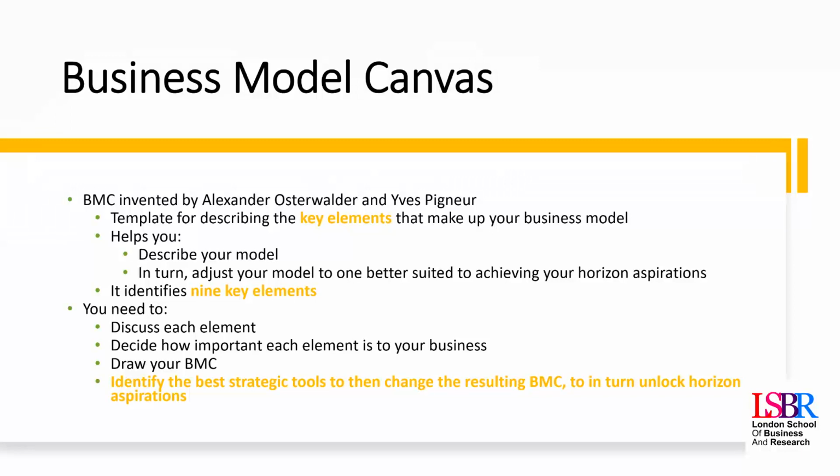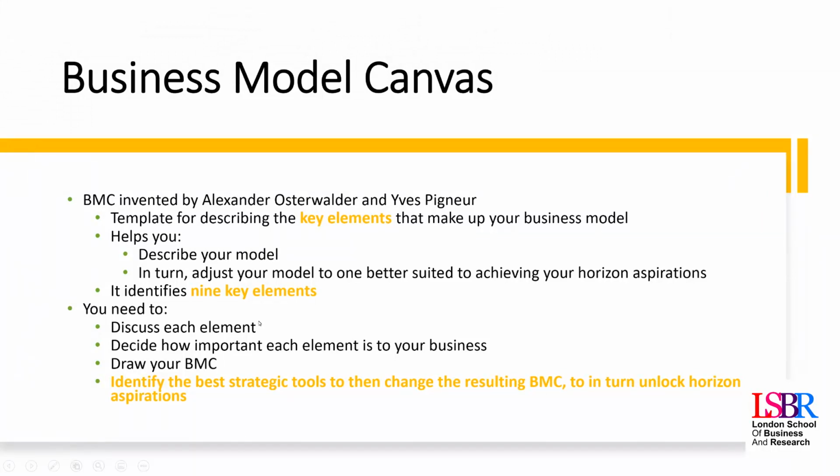Why? Because, as you will see in a few minutes' time, the 9 different elements don't all have to be changed at the same time. Certain things changing can give you an outcome in horizon 1, or horizon 2, or horizon 3. So the 9 key elements are almost like jigsaw pieces that need to be changed, that need to grow, that need to shrink, depending on what you're looking to achieve.